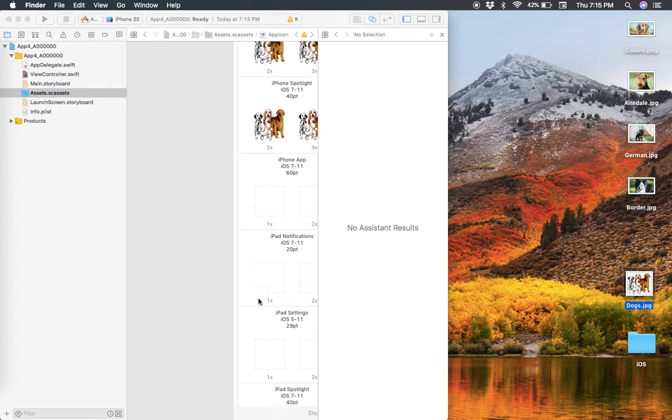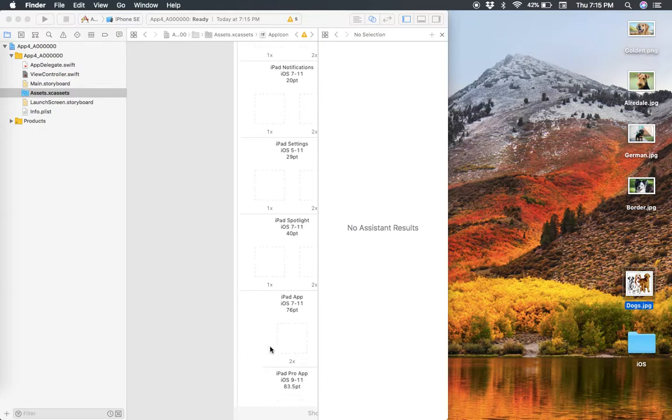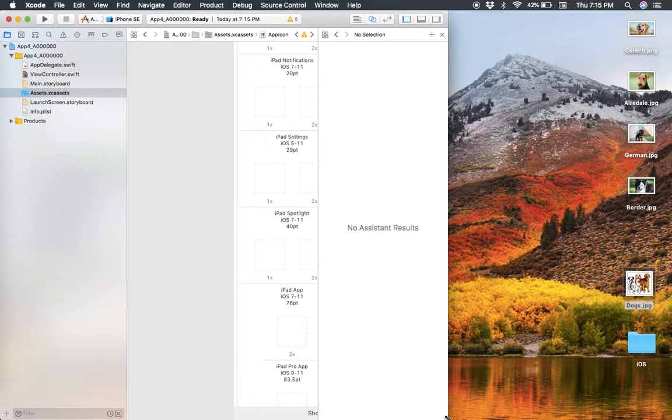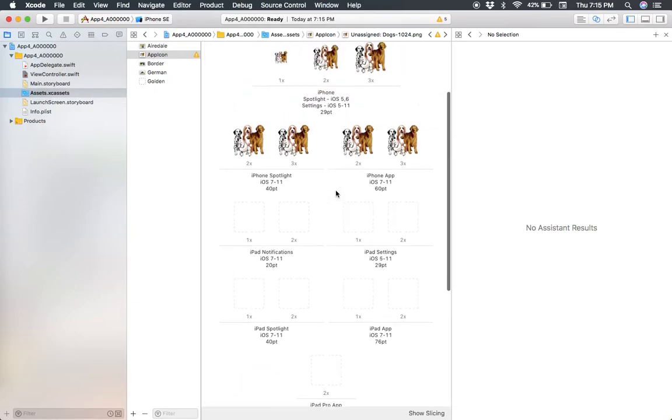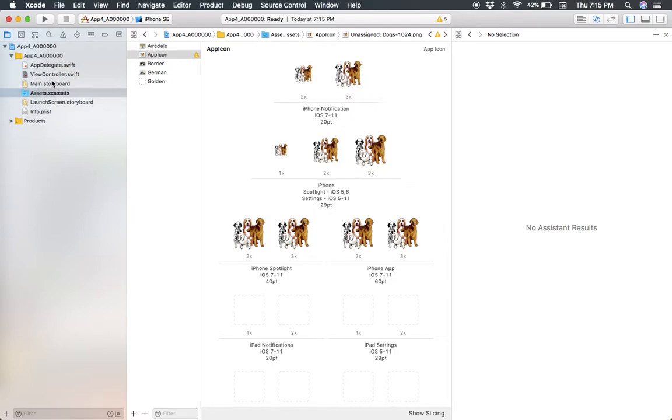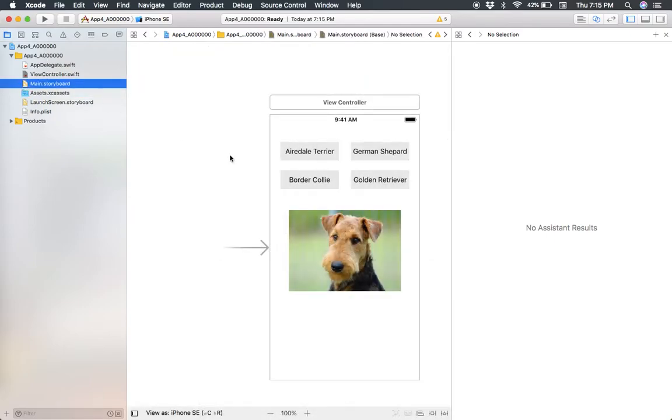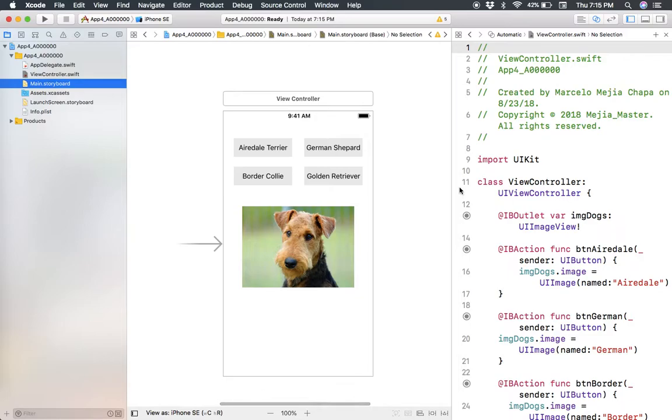Perfect. So as you can see, it has some levels of the app, not all. Like this one, there are errors. They couldn't be scaled to that size. So we're just going to ignore that error, and we're going to go back to main.storyboard. Okay, so let's try running our code now.